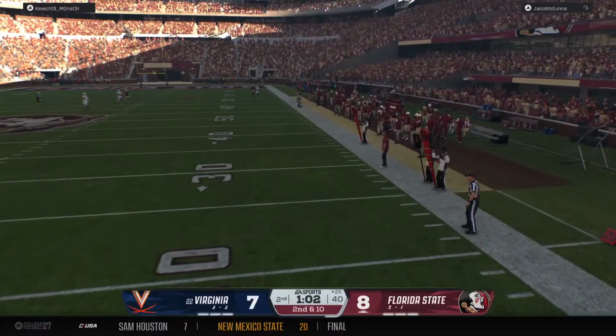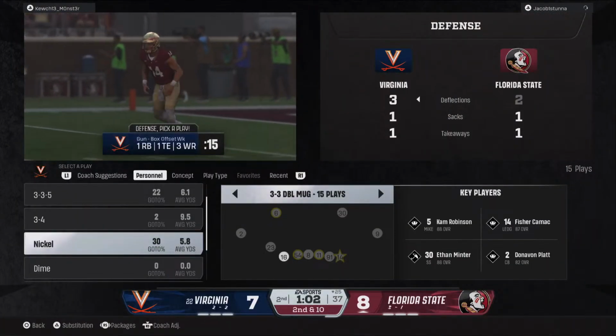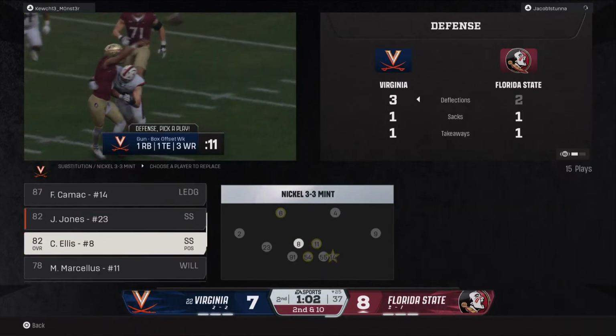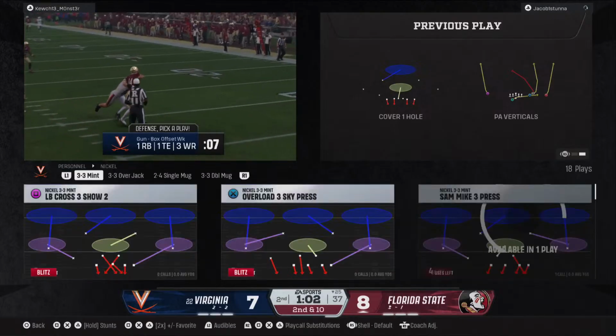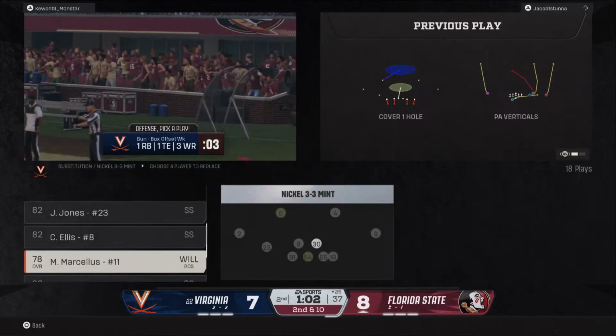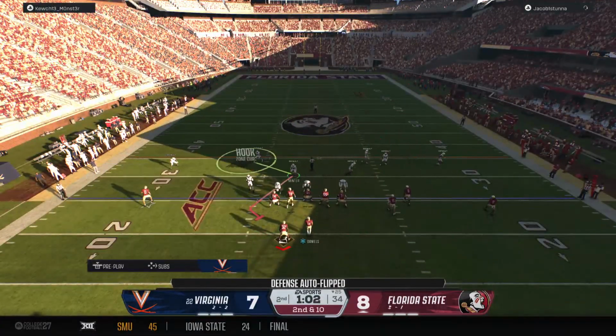Pressure in his face, and he lets it fly. Couldn't find anybody to throw to. He'll just toss it away. It'll be 2nd down. Well, man, this quarterback is fast. You saw that on his ability to scramble around, but he wasn't fast enough to outrun that hit, and it was the hit that caused the incompletion. Backed up now, here's 2nd and long.